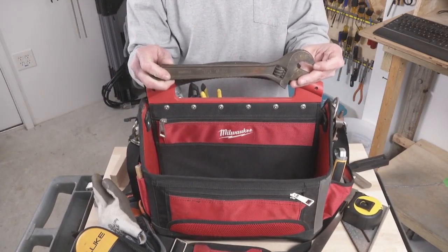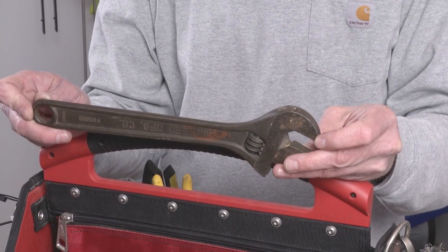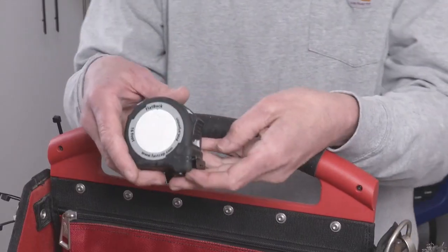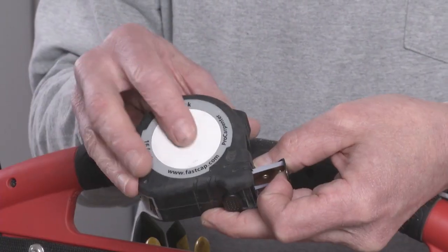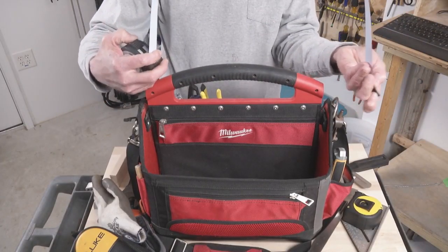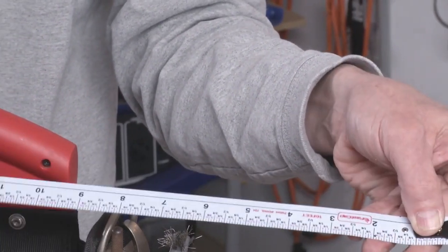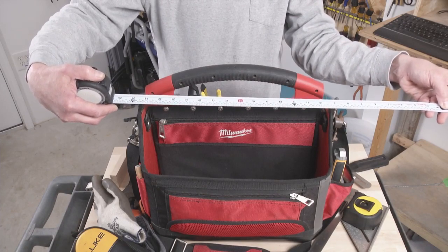10 or 12 inch crescent wrench — this is a Reed, super heavy duty, actually a 12 inch. 10 or 12 is fine. It's a really, really well-made tool. I also carry a spare tape measure. This one is one of FastCap's versions — you can write your measurements or take notes on the face. What's cool is it's flat, and while it's not very useful for normal carpentry, if you're trying to measure curved things it's supremely useful. You can actually mark on the blade for repetitive measurements. When you need it, it's the right tool for the job.